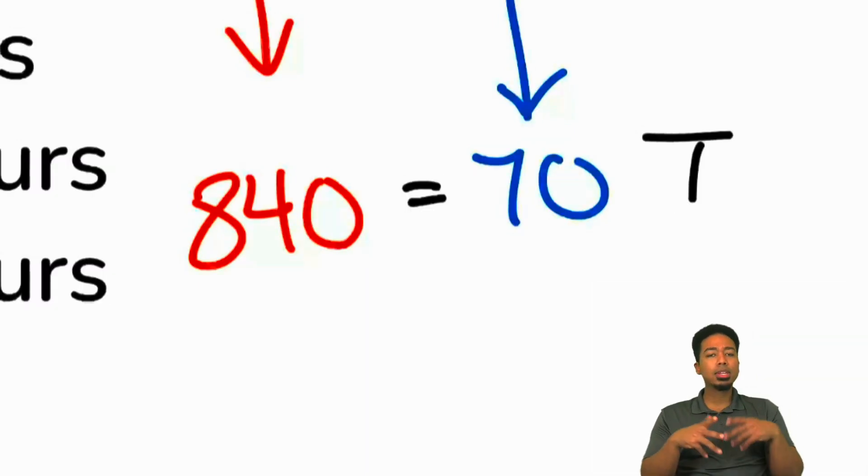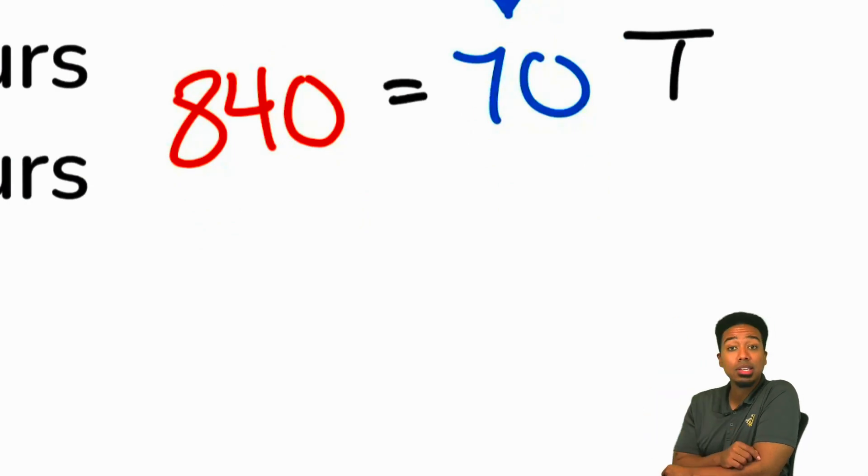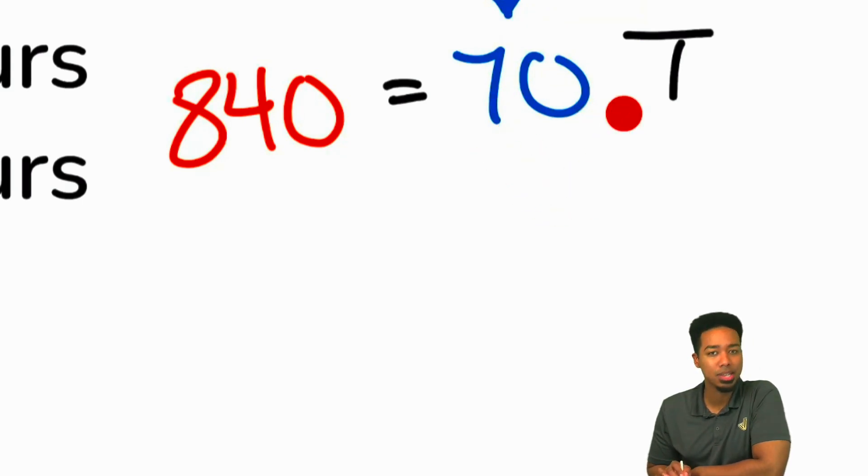Now, is anybody here feeling nervous about actually solving the equation? Not nervous at all. Not really nervous. A little bit. I love equations. Here's what we're going to do. We're going to solve this equation now because this is all that's left to figure out what that T is. So, we need to first ask ourselves, look, if you're in the program, remember, Unit 7 of the Math Basics, that's all about solving equations. That's something you should be doing before hopping into this. Here's what you want to do. Equations, solving them are all about working backwards. If you look at what's happening right now, we see that it's 70 times T. To get rid of the 70, we have to do the opposite of multiplying by 70.